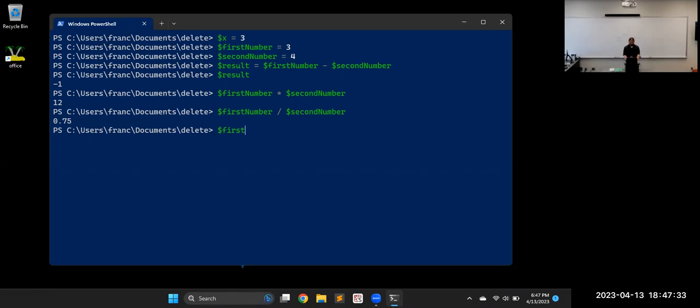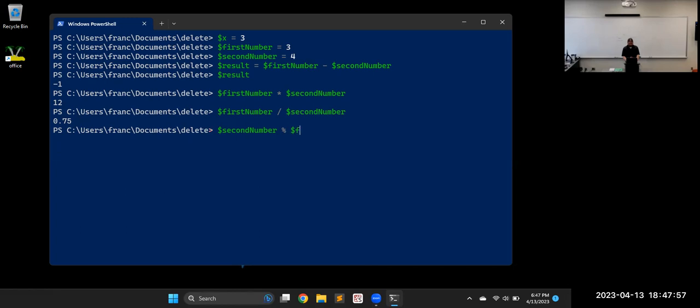But we also have the remainder we want to do separate, right? So like instead of 0.75, we want to do 3 divided by 4. Oh, I should go the other way. 4 divided by 3 gives us what remainder? And we use the percent sign for that. It's called modulus.